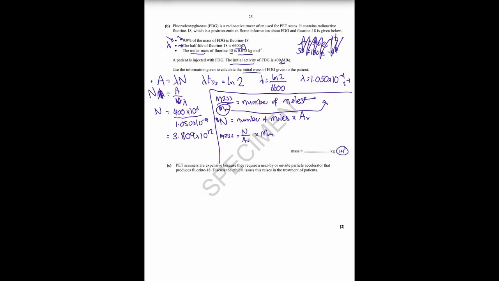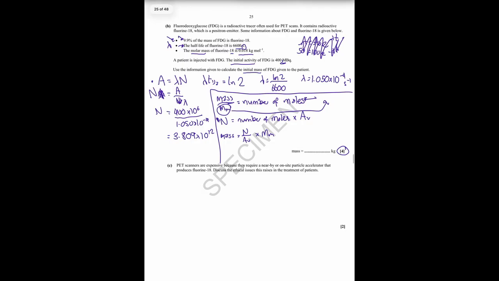And have I got numbers that I can put in here? So have I got n? Yeah, I do. N is over here. Have I got Avogadro's constant? Yeah, I do. It's 6.02 times 10 to the 23. And have I got the molar mass? Yeah, I do. They've actually given it to me, even though I should know that from the fact it's called fluorine 18. So I'm going to put those numbers in the calculator, and the answer that I get for mass is 1.1389 times 10 to the minus 13.